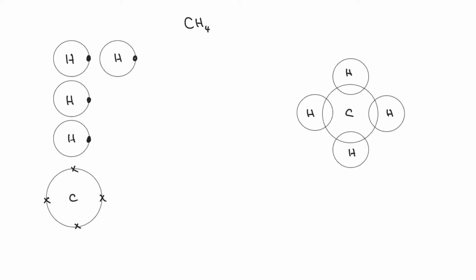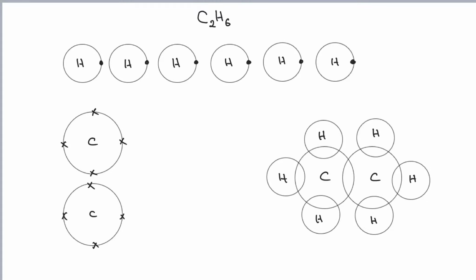Now, methane's got 4 single covalent bonds, so if we put a dot and a cross between each atom like this, we've got 4 crosses that come from the carbon, because 1 carbon's got 4 electrons, and we've got 4 dots, so 4 electrons that come from each of 4 hydrogens. The only reason why we use dots and crosses is so we can tell later on where the electrons have come from. And 1 molecule of methane we can show like this. So we've got 4 single covalent bonds like that.